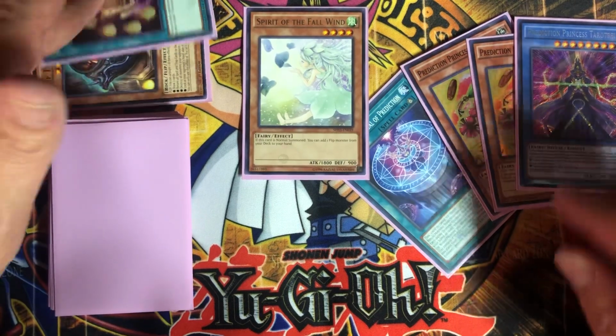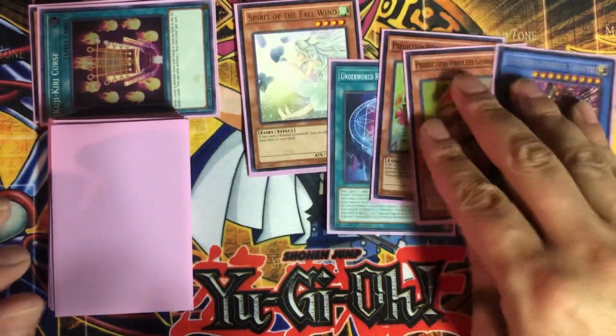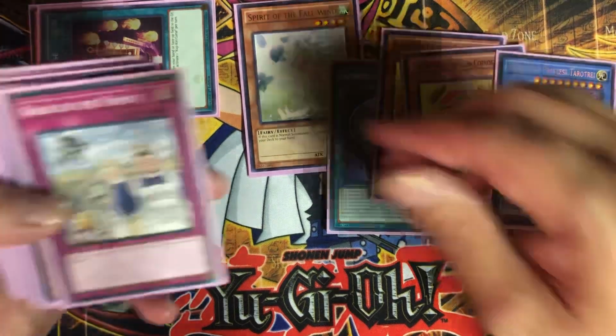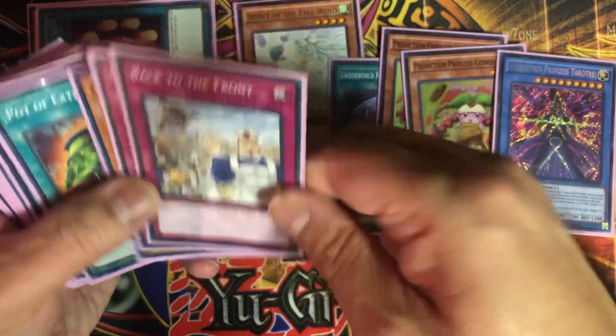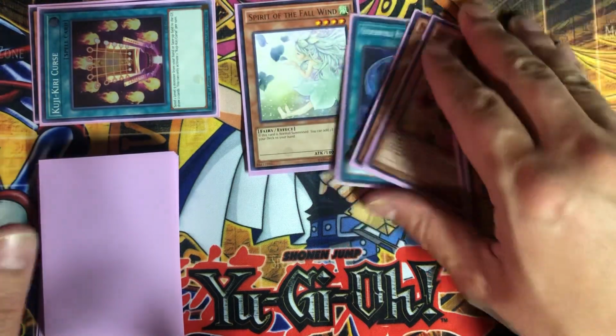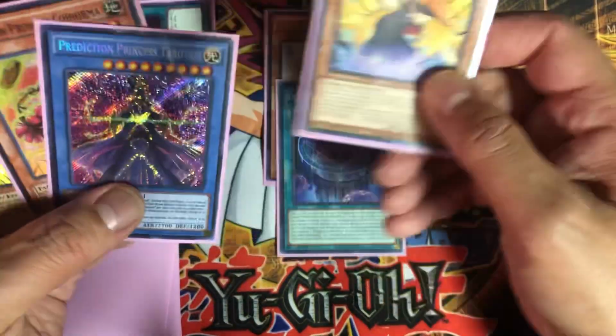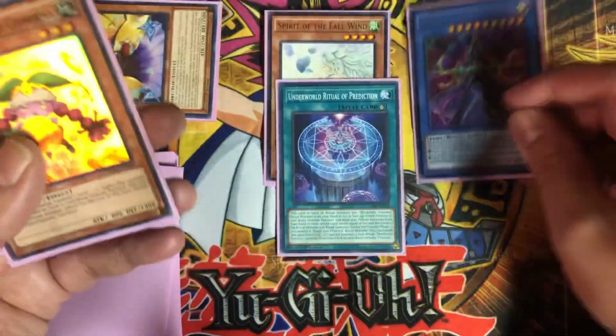We already have our Pot of the Forbidden in the graveyard, so we can summon him, use his effect to grab, let's say, you can grab this guy if you want, to the hand, and shuffle. So now we got lots of options here. We can play this card to send that to the graveyard to special summon him.